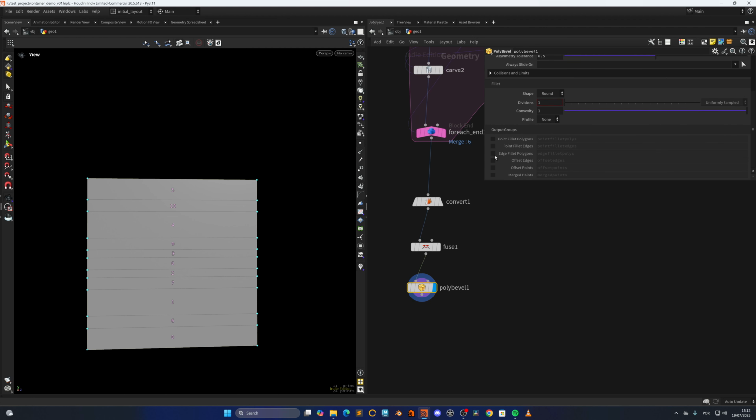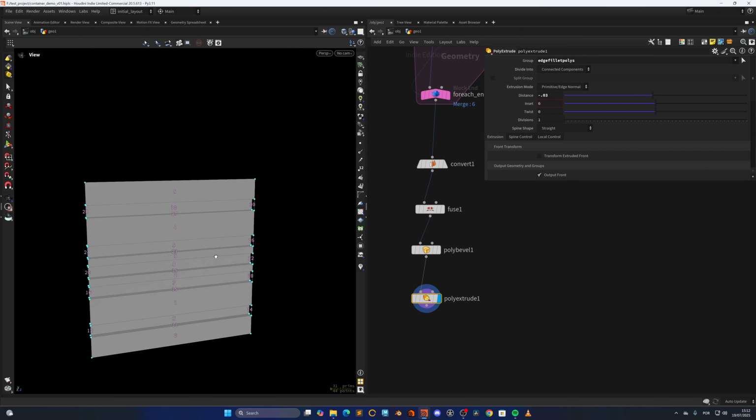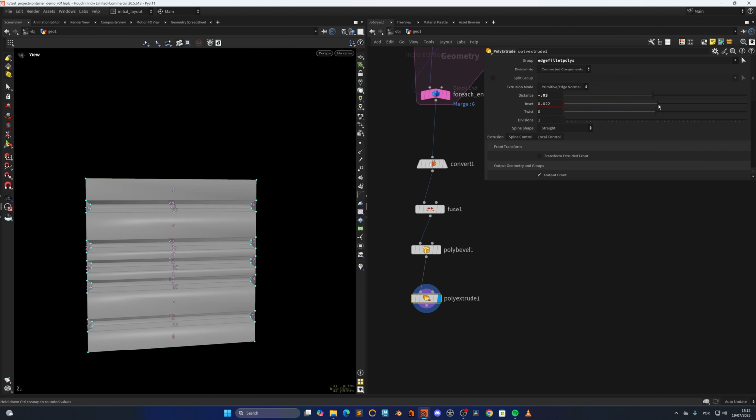So let's select those and do a poly extrude. In this case, we want to go in, so -0.03, and we also want to inset it a bit, so 0.015.